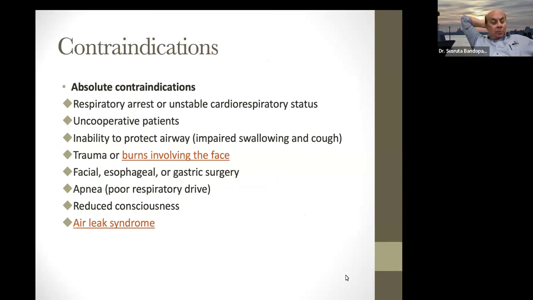There are some absolute contraindications. If the patient has respiratory arrest or an unstable cardiorespiratory status, the patient is in a near-arrest situation, a very ill patient, they should not be put on an NIV trial. A very uncooperative patient, as I've already said, you should not use non-invasive ventilation. If the patient is unable to protect his or her airway, that is, cannot cough out well, there is a chance of sputum sticking inside the throat. In that case also, this is not a good machine because it cannot protect the airway, and neither does it allow us any ports so that we can suction and take out the secretions from the airway.